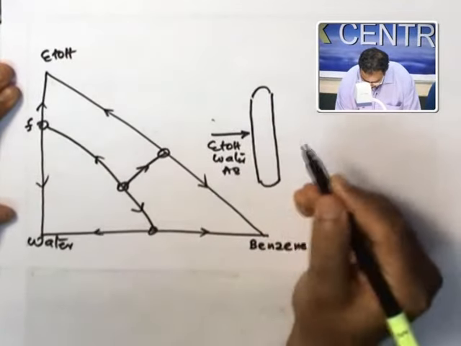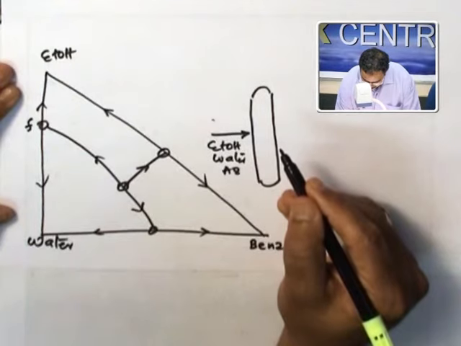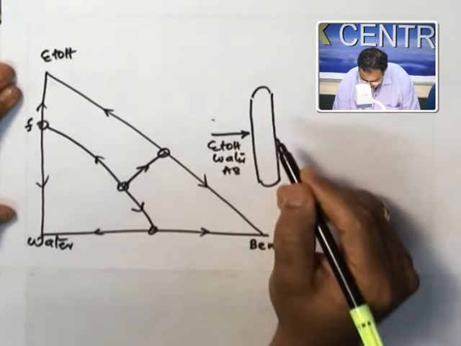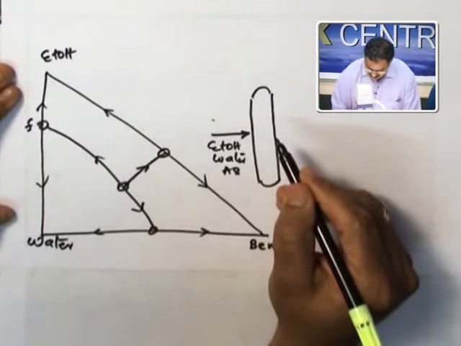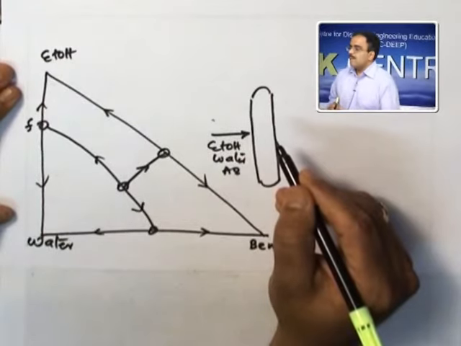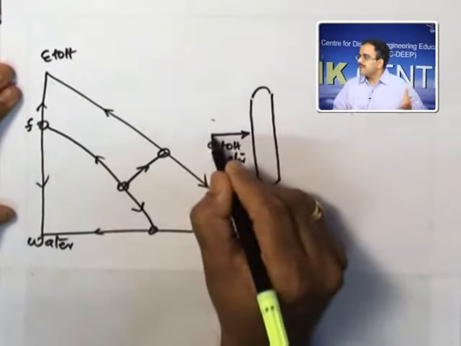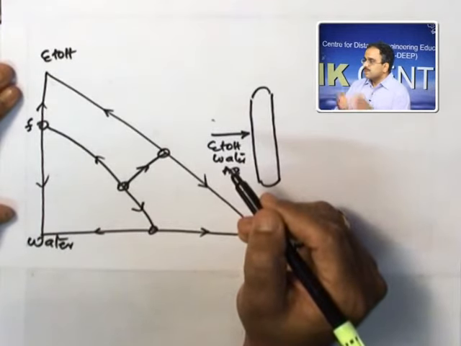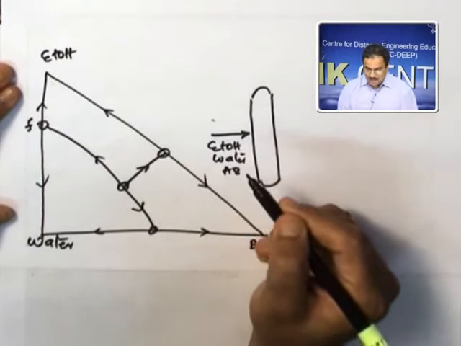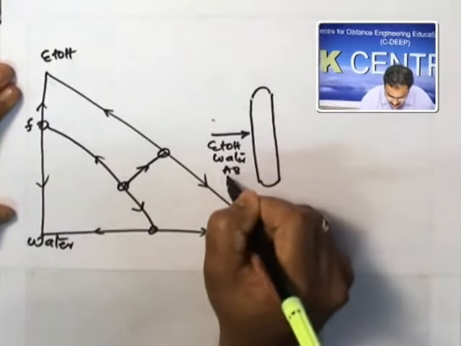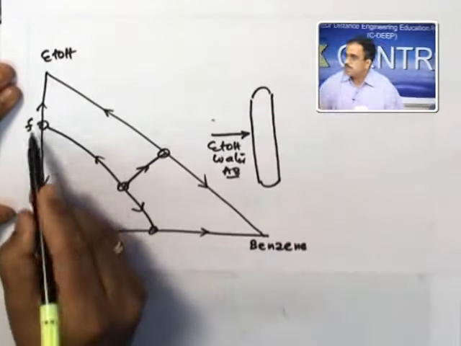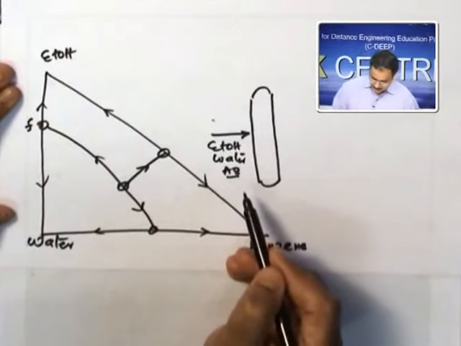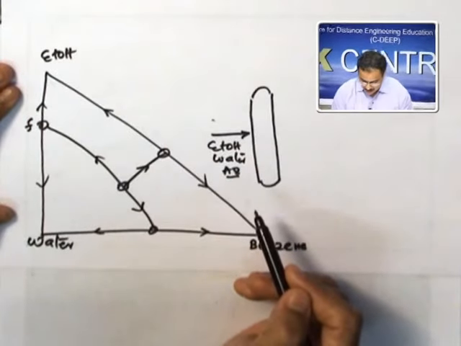So, I have a feed going in, ethanol water, I have a column, so you have a choice. Of course, you have a pre-fractionator first where you have 10% ethanol, I think I have shown you in the notes, one column pre-fractionator. I am not showing that here. I am directly starting with this as a feed, that is your azeotropic mixture.